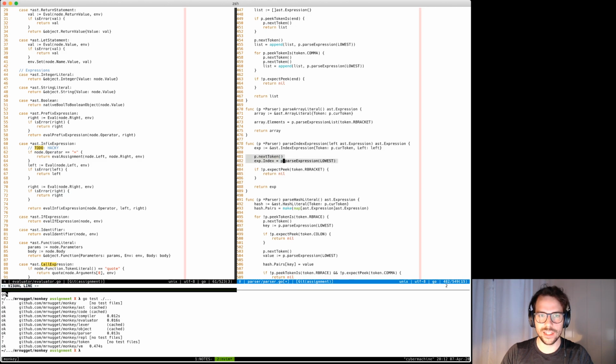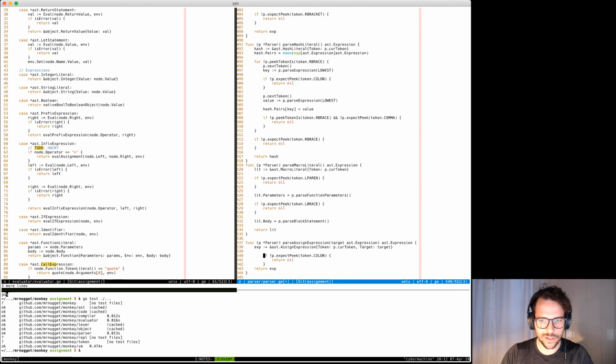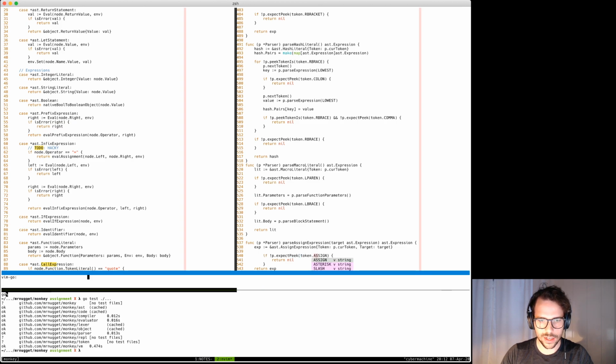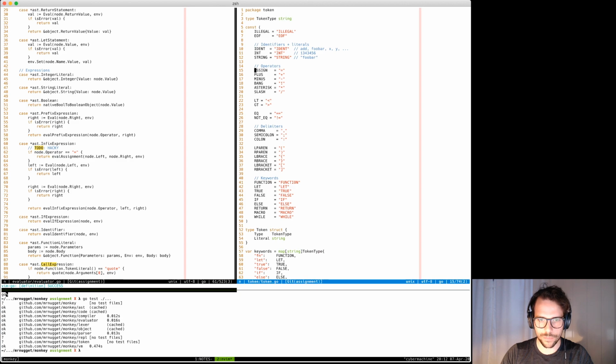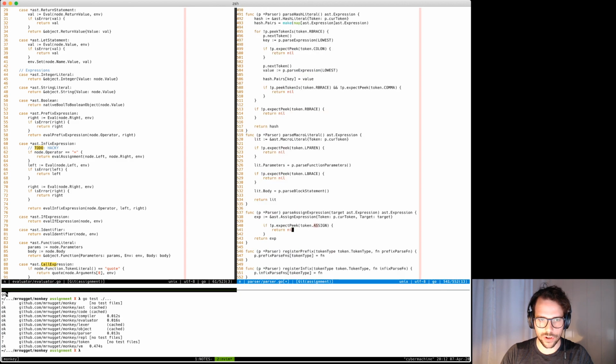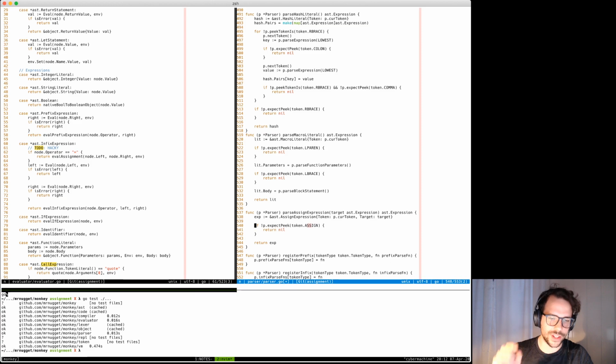Yeah, we kind of need to do something like this, and say if the next token is not an assign, which is this, do nothing, return null, which, yes, there's no proper error handling in the parser.